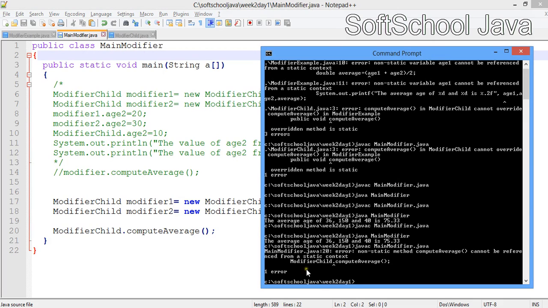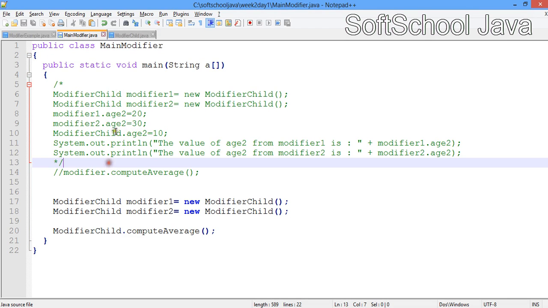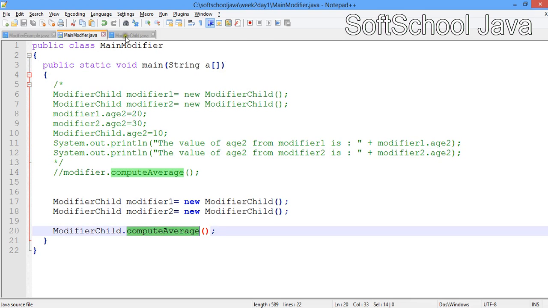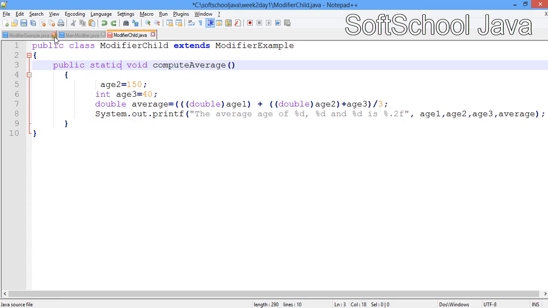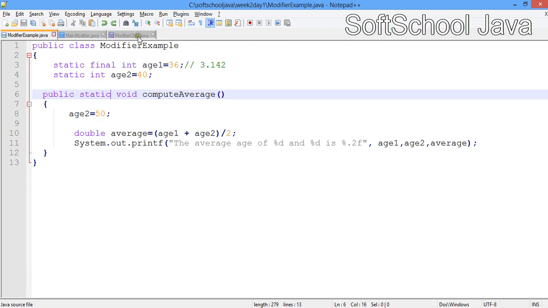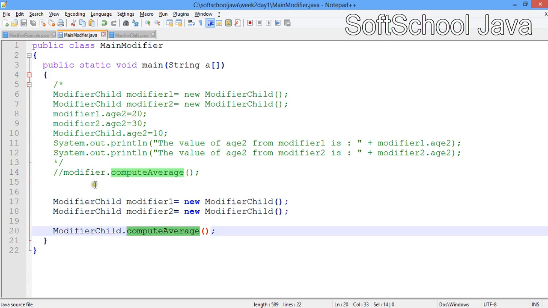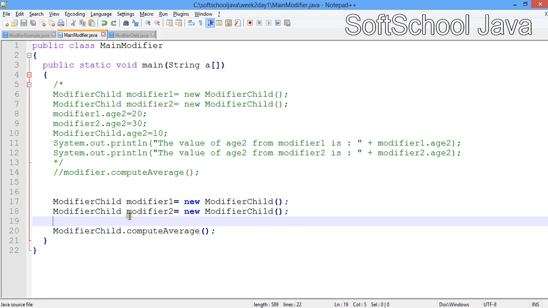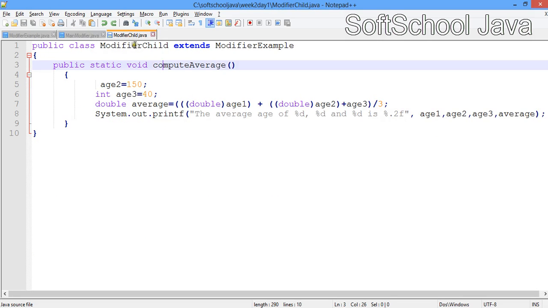And here if I save this and then we try to compile and execute again, we have an error saying non-static method cannot be referenced from the static context. Again, complaining that this is a static method, and this is not a static method, so that is why we have to put static here. So that this class overrides this class, there will be static. And this would not be possible if there is no static modifier for the method. Okay, all right. So because we have static modifier for this method, we can actually execute this method using the class name.